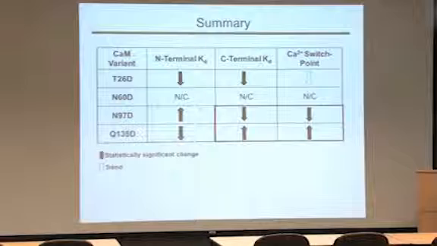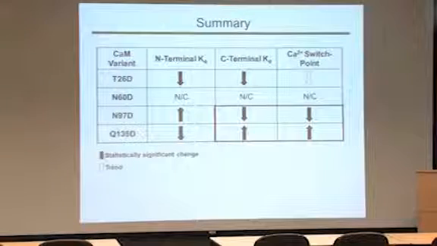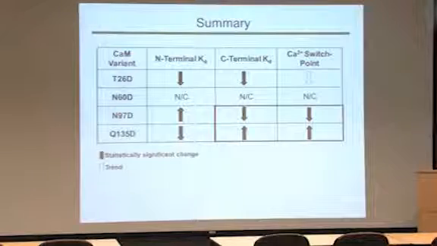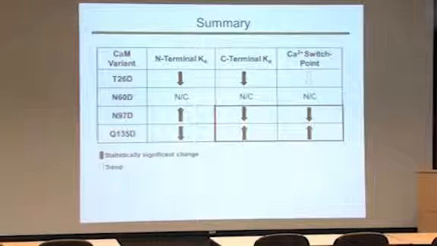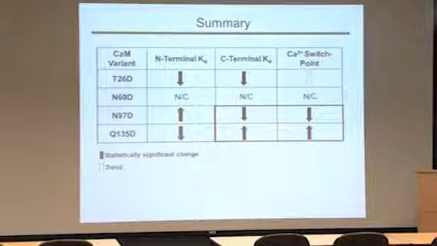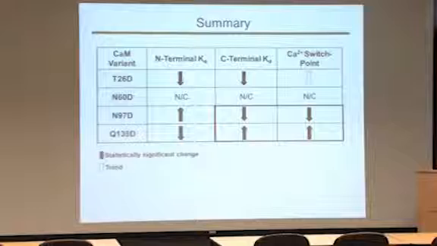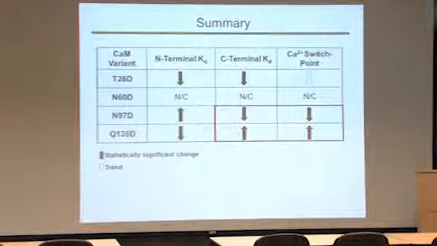So in summary, we modified the calcium affinity of the N-terminal hand or the C-terminal. One mutation in the N-terminal decreased the KD, or increased the affinity, for both. It decreased the calcium switch point, except this was not statistically significant, and we couldn't distinguish which EF hand was causing this. The C-terminal mutants were a little bit more informative. This third EF hand that we mutated decreased the affinity of the N-terminal, increased the affinity of the C-terminal, and decreased the switch point. So the switch point seemed to be correlated more with the C-terminal affinity. The other mutant, the fourth one, had the opposite effect: it increased the affinity of the N-terminal, decreased the affinity of the C-terminal, and increased the switch point. So the switch point seems to change in the same direction as the C-terminal EF hands.